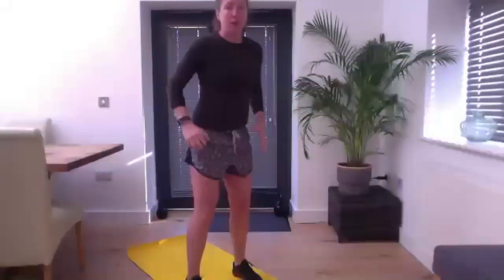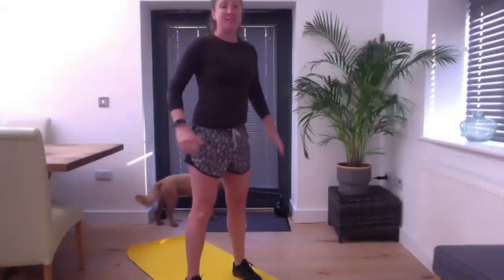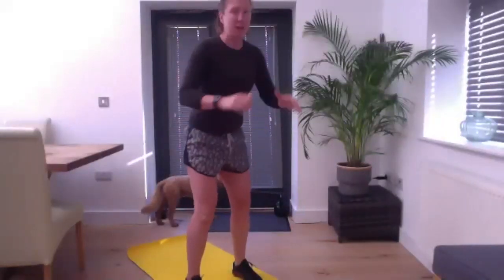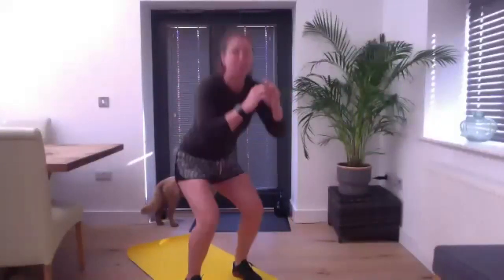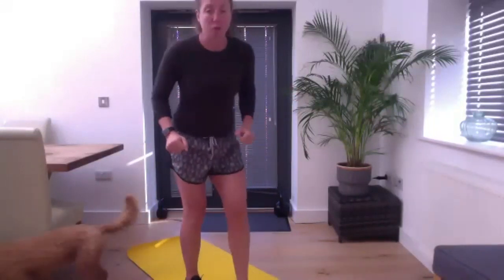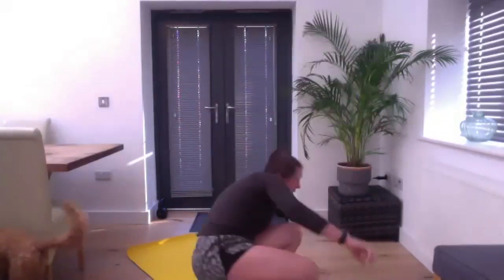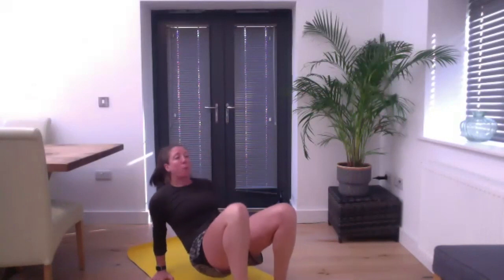15 seconds going at your pace. Sit to stand. 10 seconds, nice and steady, keep moving. Excellent work. 5 seconds, keep it up. 4, 3, 2, and 1. Relax, we've got 15 seconds, we are going into crab touch, hips up, reaching for your opposite toe.